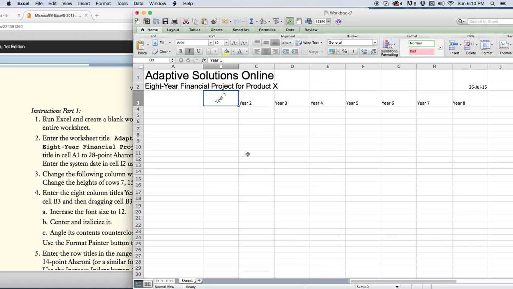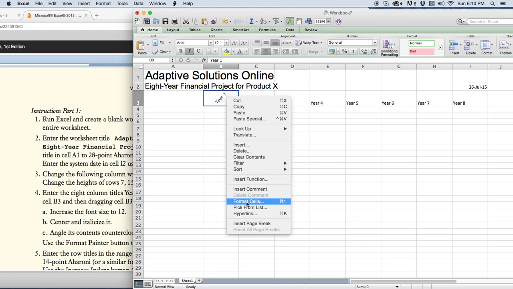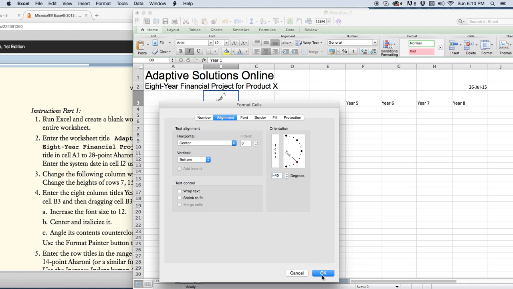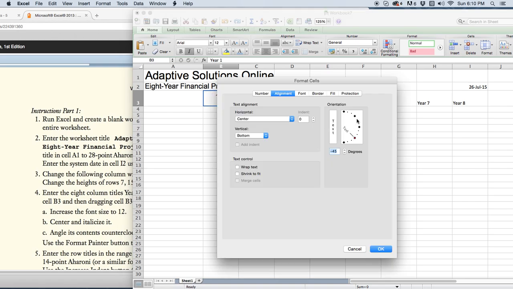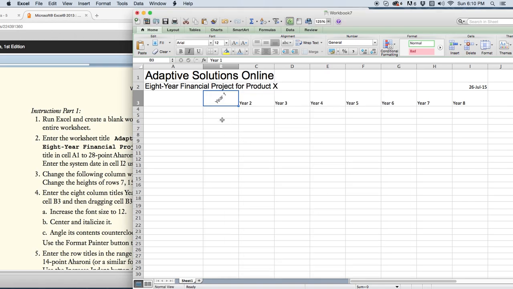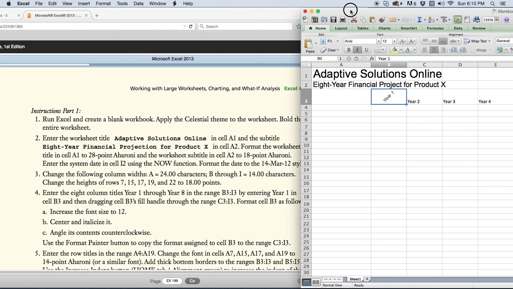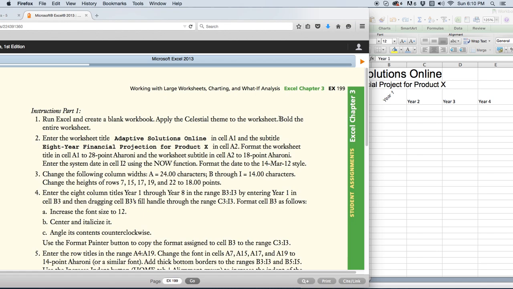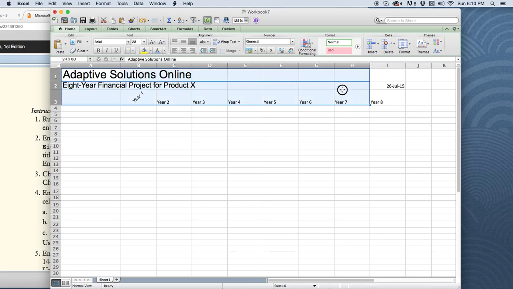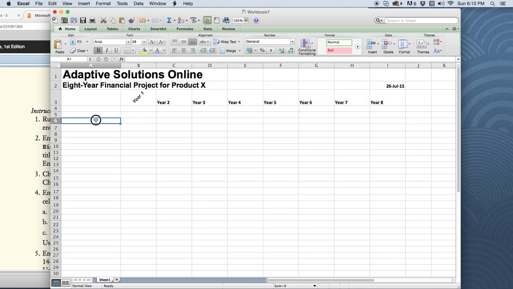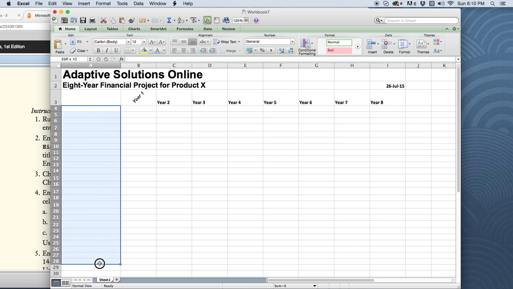I particularly like my year angled slightly like that. And that's simply again by right-clicking, formatting cells, and you can change the angle and how your text is displayed. So I'm going to center that to a 45-degree angle here. Once I have that selected, I think I missed one quick step on step number 1 where I need to bold the entire worksheet. So I'm going to select and bold, and I certainly want to bold everything.